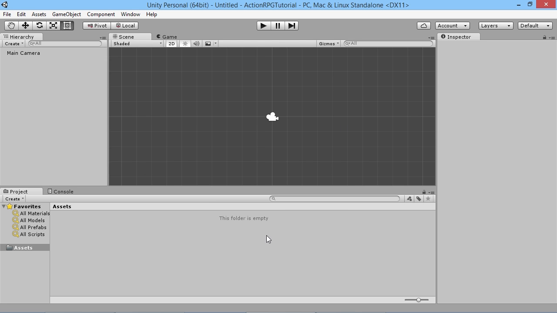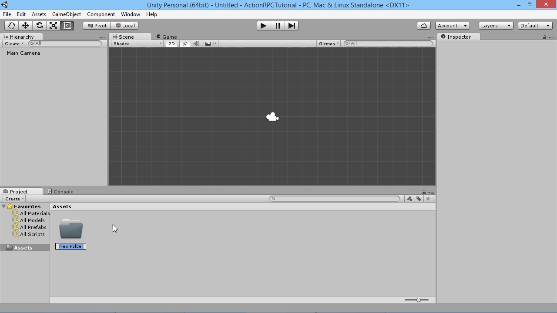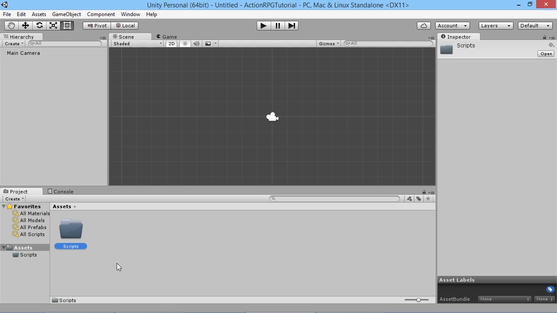We're going to need a few different folders so that everything will be nicely set up, so that as we go on through the future, everything will be nice and easy to remember. We're in our project folder here. This is where you'll handle all your files. In this big assets block, we're going to right click and go up to create a folder. We're going to create a new folder and we're just going to call this our scripts folder. That'll be where we put all our C# files, as we create and write them.